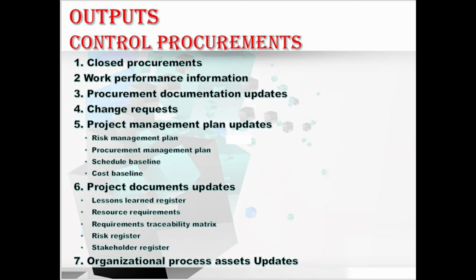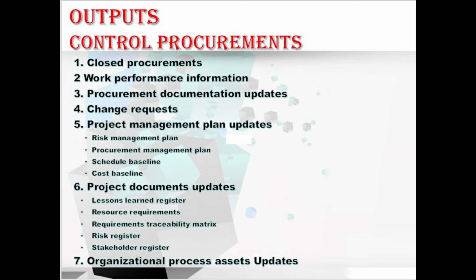Moving to the next output, we have change requests. As I said in all my previous sessions, any change in any process of project management, including the control procurements process, has to go through the perform integrated change control process, that is the PICC process. Okay, hope you understood about this output of control procurements, the change request.